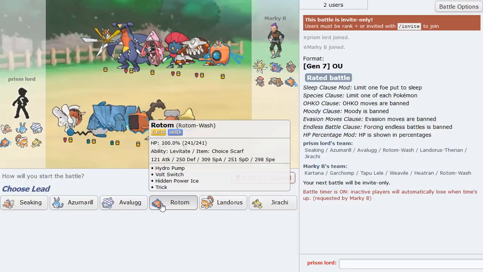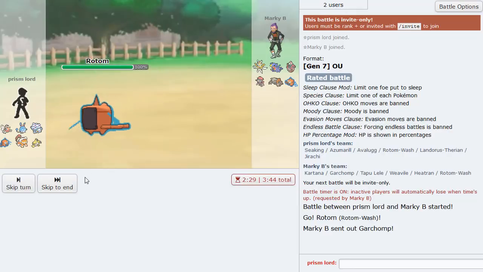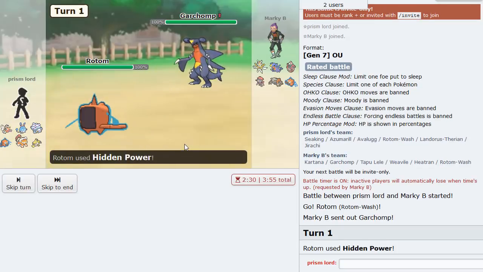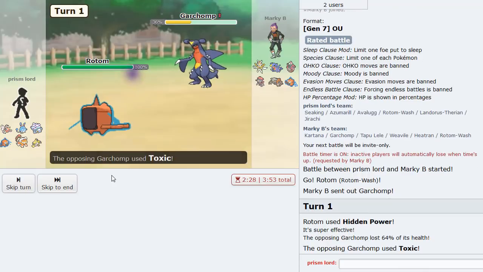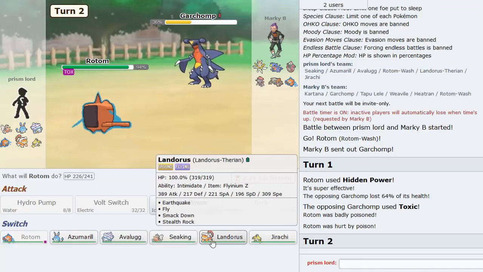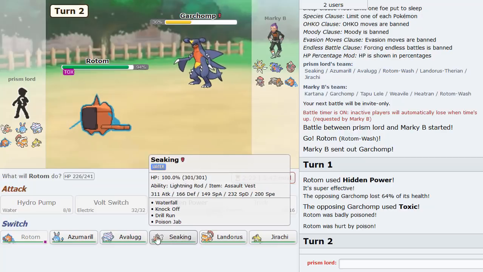I think what we can do is lead off with the Rotom first. I think Rotom lead is fine. As he does lead Garchomp, so I'm gonna straight up Hidden Power Ice this thing and just get a nice chunk of damage on this guy. I don't think he'd want to switch out here. Yeah, good damage, good damage. And he actually goes for Toxic. Okay, so I'm gonna predict him to want to switch out here, I think, and then let's just go Seaking.